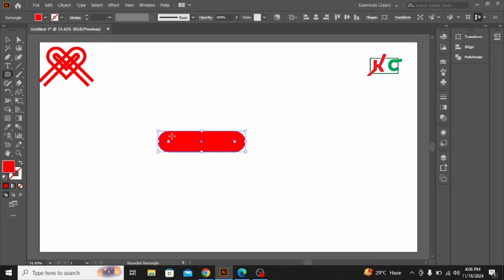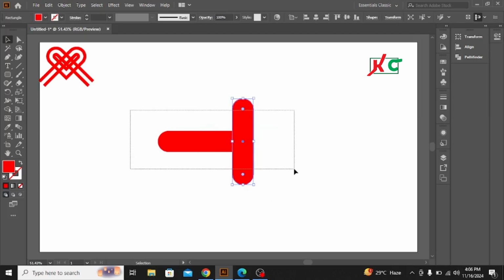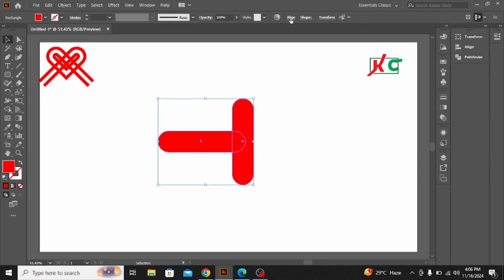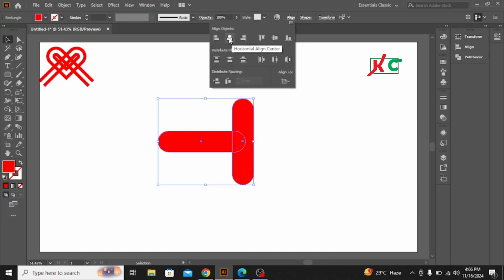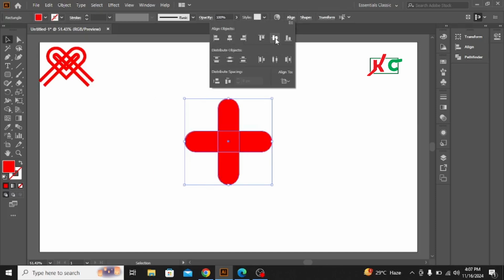So what we need to do is copy this one by pressing the Alt key, and place it there. Then go over here to Align: horizontal align center and vertical align center.